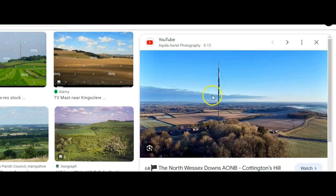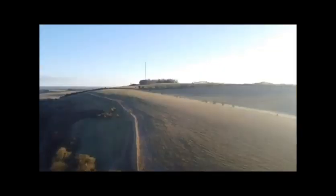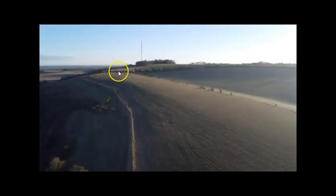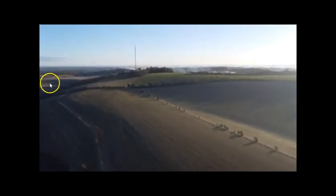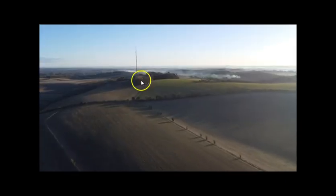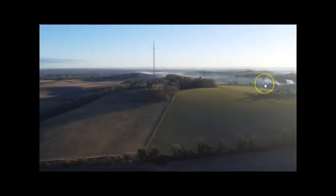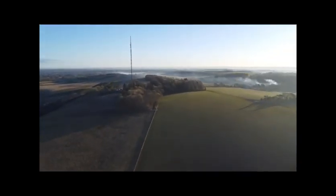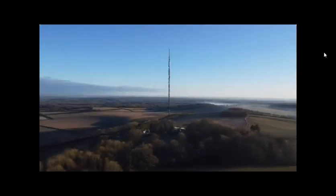So this transmitter sits at the end of these hills. I'm just going to go through this little bit of footage and pictures I've taken. This is quite a nice piece of footage. So there it is at the end of the hills. This is actually quite high, because these are hills below and there's extra land below that here. And then this is the top of the hills. That's smoke, or, what do you call it? Clouds. Looks like clouds to me. I've watched it a couple of times. So this is the transmitter up one end of the hills.